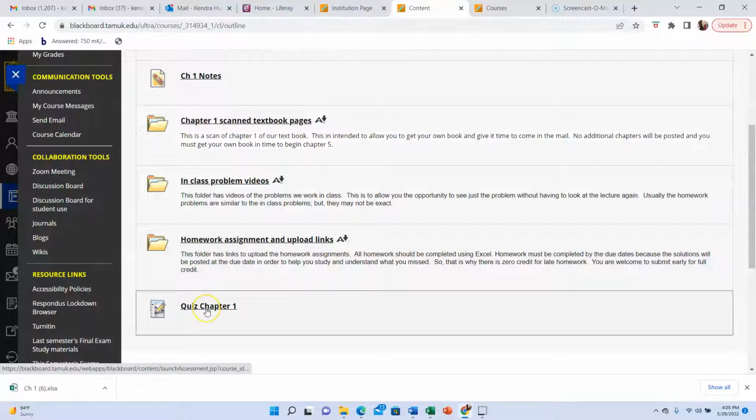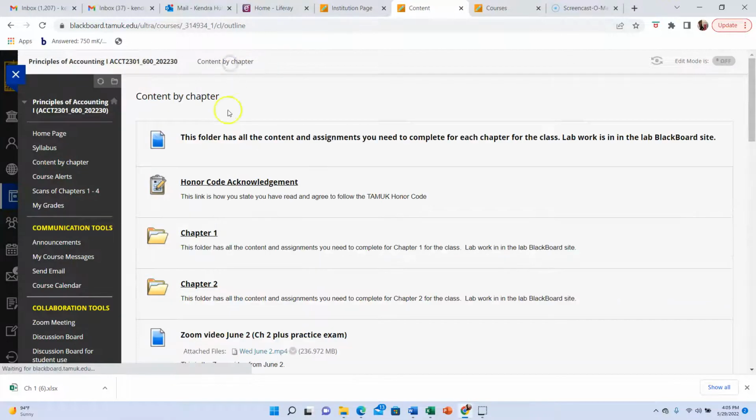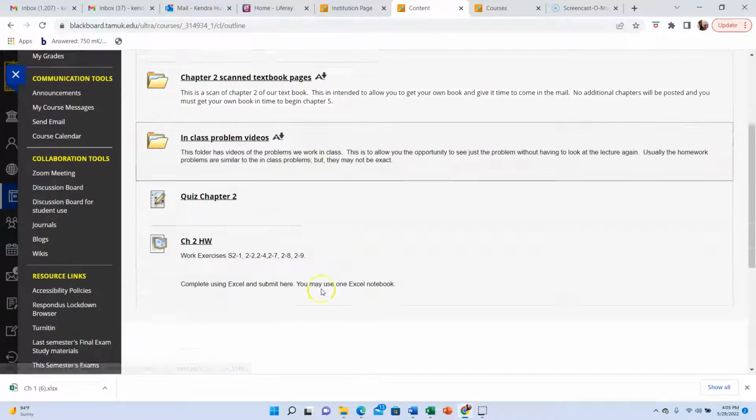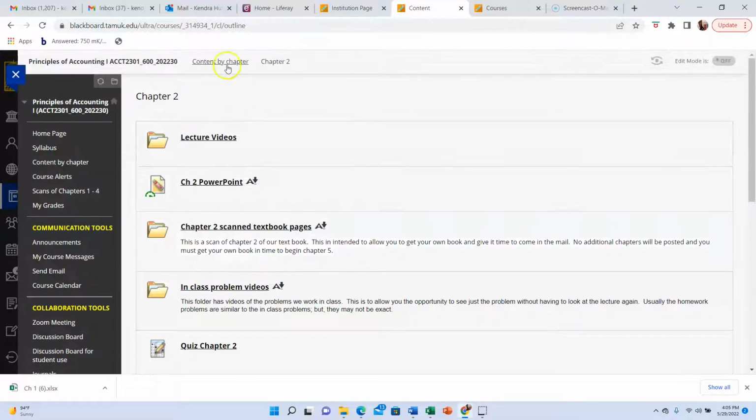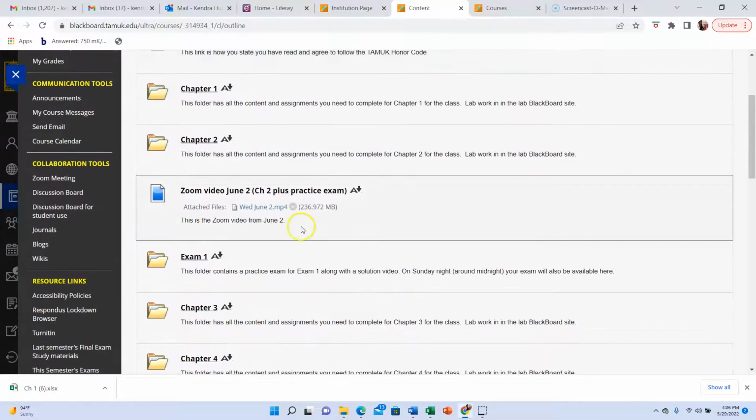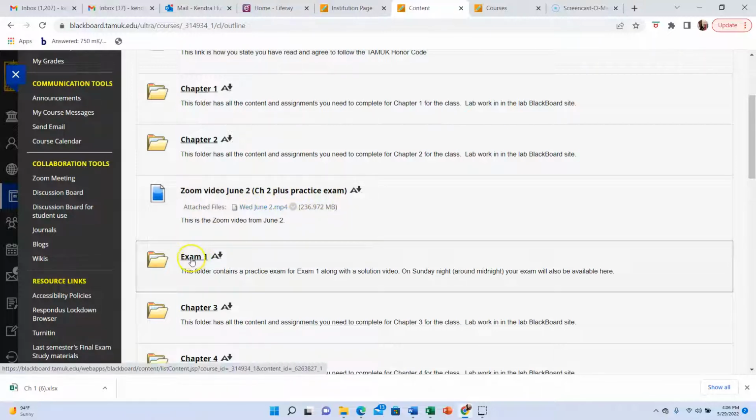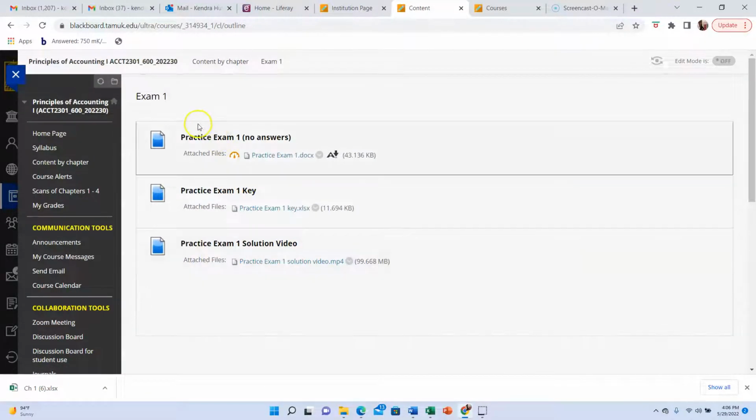All right, and then you have a quiz for each chapter, and it's also located in the folder. You'll notice that that is in there for every chapter. They're all basically set up the same. Then when it's time to do this one right here, this is actually a lecture from last summer, probably, but it's in there, you can watch it. There's also a video of the practice exam in this exam 1 folder. Your actual exam will pop up in here when it's made available, but I've posted practice exams.